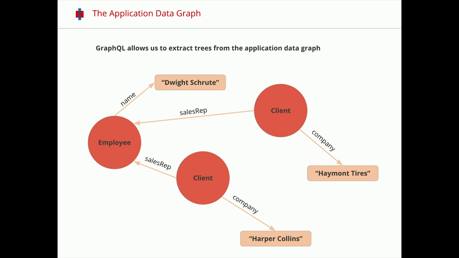In that article, Pandya discusses the idea of the application data graph, which is a graph of nodes and edges representing objects of data and the relationships to each other. A portion of our example data can be visualized in this graph. We have our main object types of employee and client with relationships to their actual data, such as an employee's name or a client's company. But the objects themselves can have references to each other. The two clients have a reference to a sales rep, which is the employee object. This idea is not unique to GraphQL. A lot of data can be represented by graphs and trees and can be very helpful in creating a visual representation of our data.